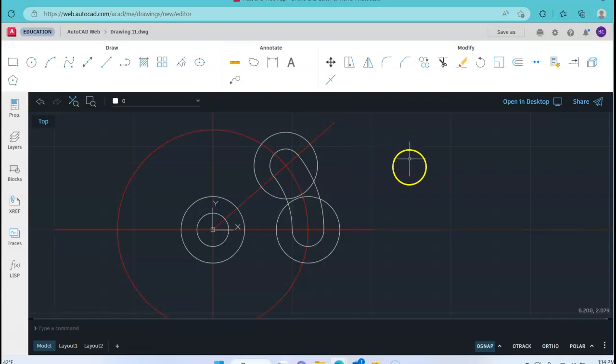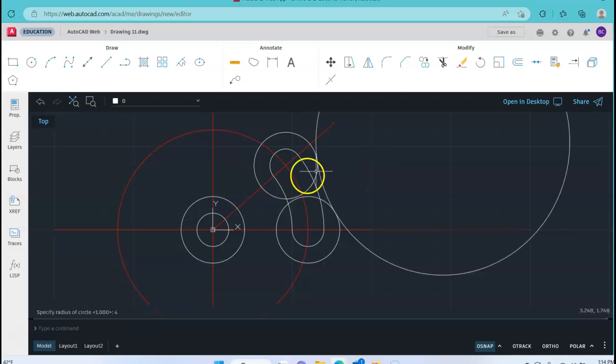Now I'm going to do the same thing to create a circle, tangency. So in this case, I'm going to go from tangent to here to tangent to here. I'm going to leave my cursor down here in the direction that I want this radius to be. And now on this one, we had the 3-inch radius from here to there. So that was our 3-inch radius. And then we've got another 1-inch radius to here. So our radius would be 3 plus 1 for 4. So 4 is our radius.